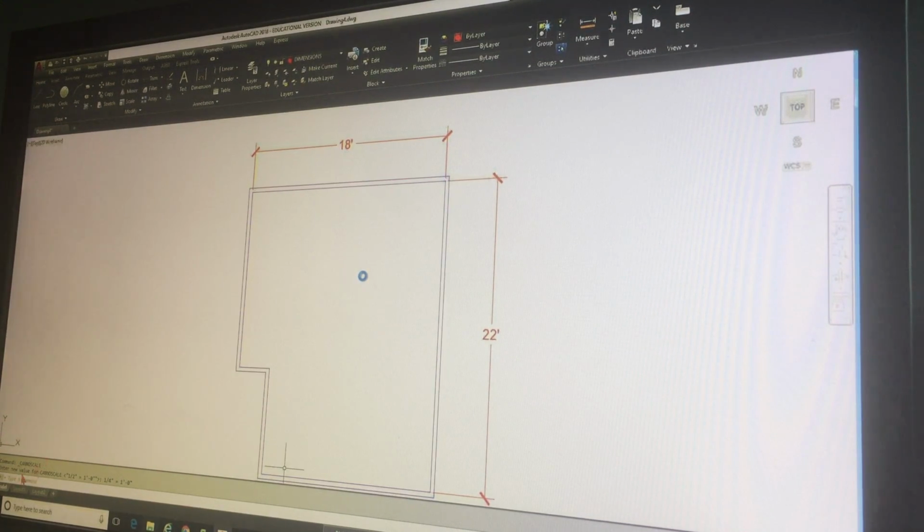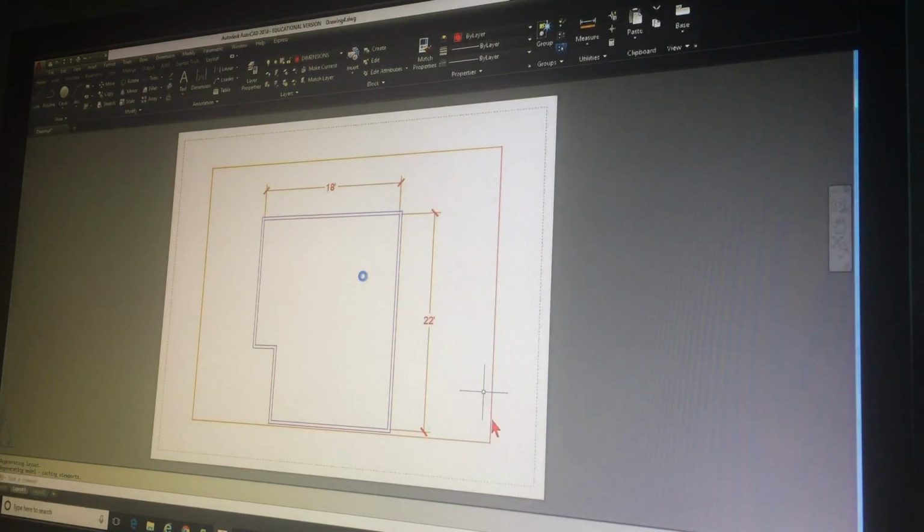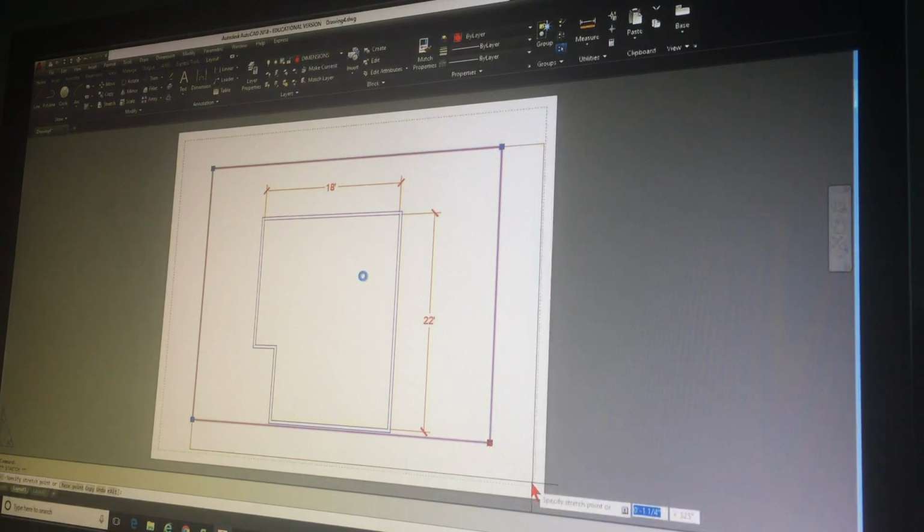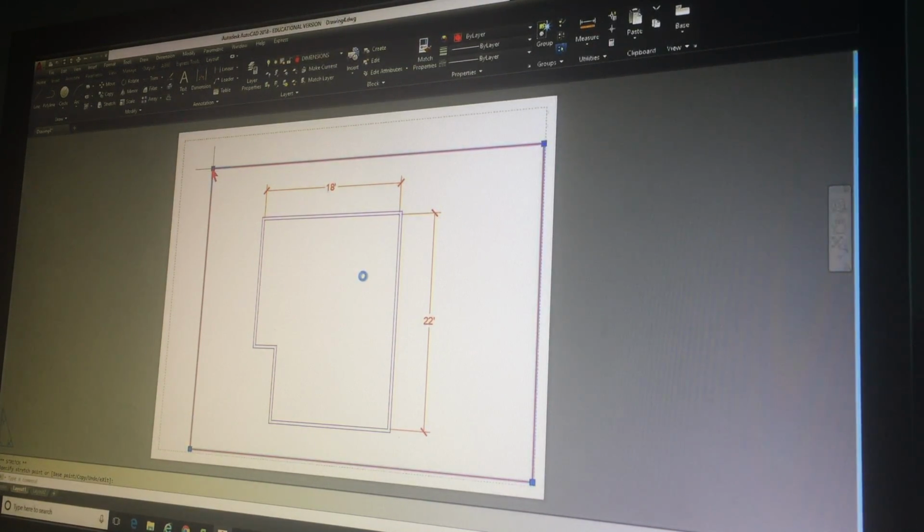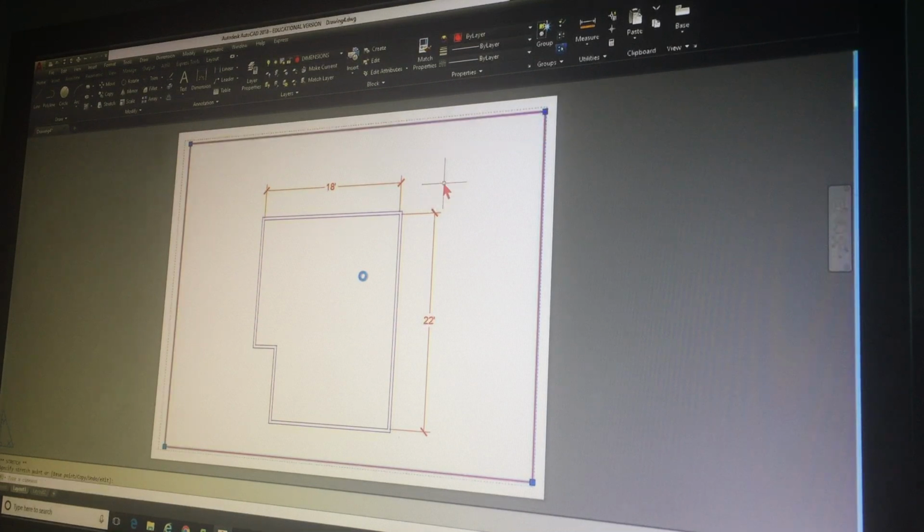And then here's the kicker. When you go into here and you want to plot, this is where this gets really valuable. Let's say I was going to plot this particular room at a scale of 1/4 inch equals a foot. Let me show you something really interesting here. Right now, as I'm in here, because you're going to want to plot your work. So if I'm inside of here, am I inside here? No, let's get inside here. All right. Okay, I'm inside of this environment right now, which is called a paper space environment.